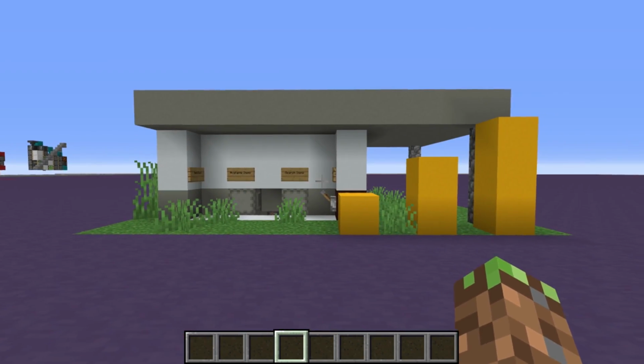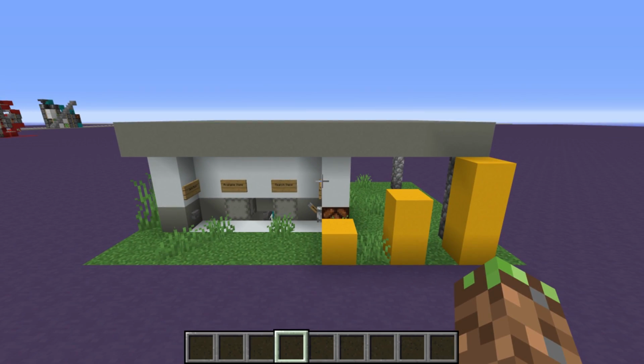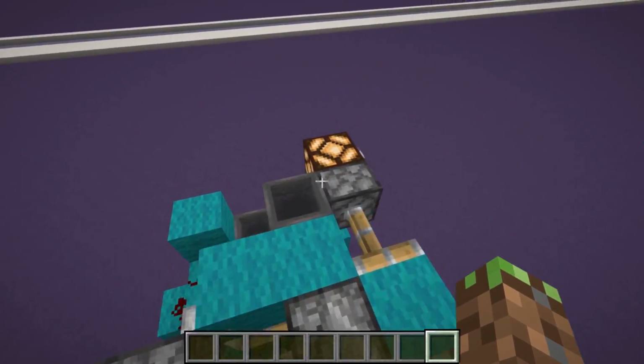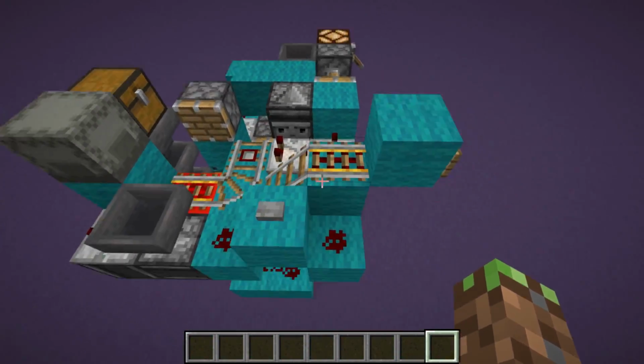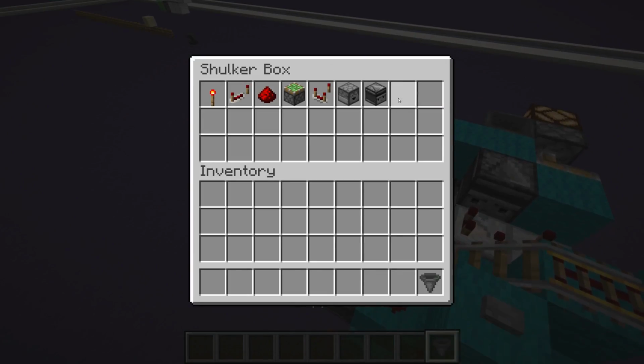So I'm going to go to my first plot where we have all this exposed so I can show you all the redstone. So let's go there. So this is the redstone in all of its glory. It is 7 by 6 by 5, which gives it 210 blocks in volume, so it's really tiny. So I'm just going to explain how it works and also show how it works at the same time.